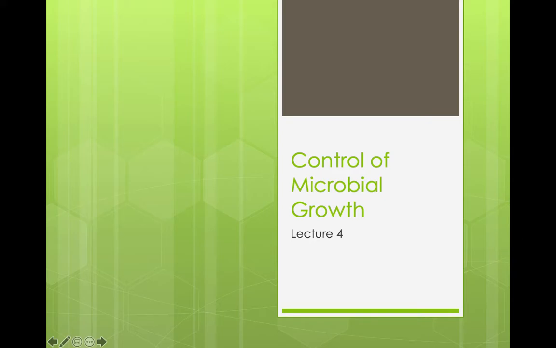This lecture is going to talk about how we as scientists, as microbiologists, as doctors, keep bacteria out of places that we don't want them to be. In the previous lecture, we talked about how we make bacteria grow, how we make them grow faster, how we replicate their natural environments in a lab. This lecture is going to talk about the opposite of that, how we keep them out of places that we don't want them to be.